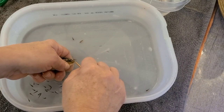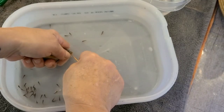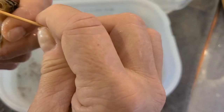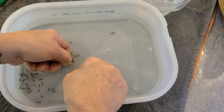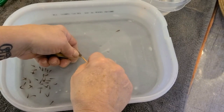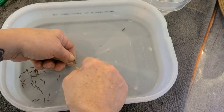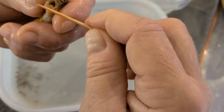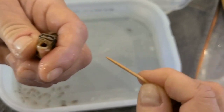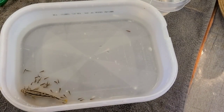Rather than stripping her twice, it's best to just take a peek by opening her mouth a little. You will clearly see the eggs or fry. Most often you can tell they are free swimming just by looking at mom's buccal cavity. When she's holding eggs it will be a lot lighter in color; usually the fry make it look darker. The buccal cavity expands to hold her babies while she's incubating them. When stripping her, I like to give her a rest so she can bring her babies up to the front of her buccal cavity. Rubbing under her chin will also encourage them to come forward.